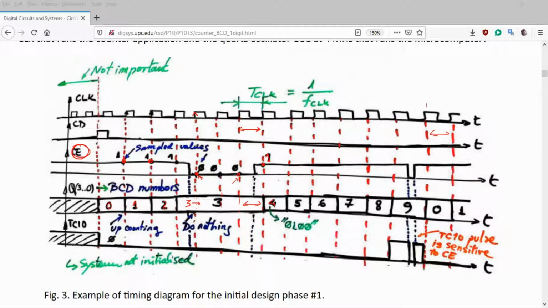And if by any chance, when the system is counting the last state, the 9, you change the value of the count enable, you see, you change the level of the signal, this is reflected in the terminal count 10 signal.